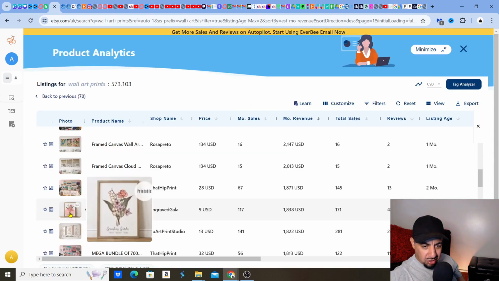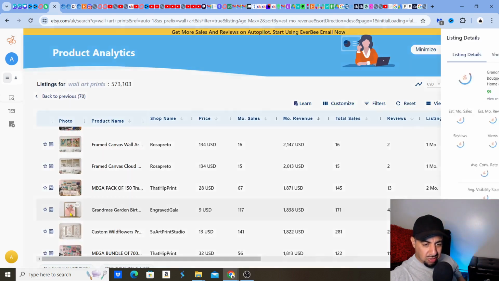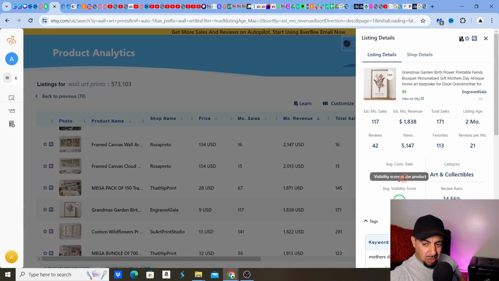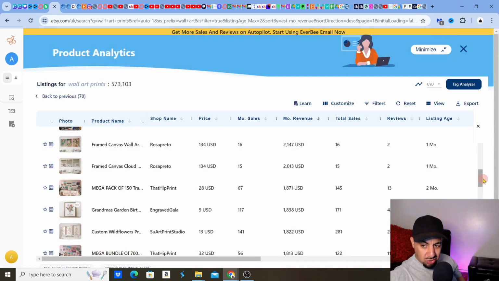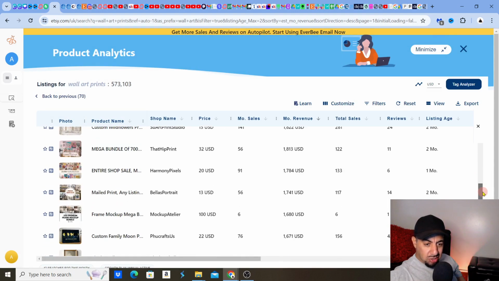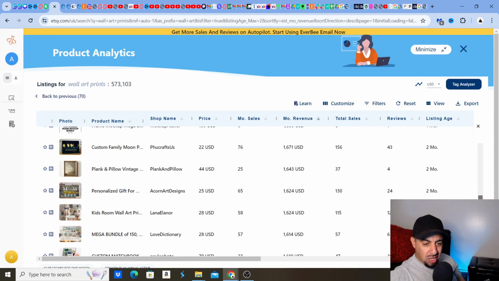I can imagine that being a very good converter. I want to leave that for now as well. Let's see. I bet that's a better convert. Yeah, 3.32. I thought as much, right? Let's have a look at this one. Custom wildflowers. They do quite well, wildflowers. Keep looking. And that's what it is.